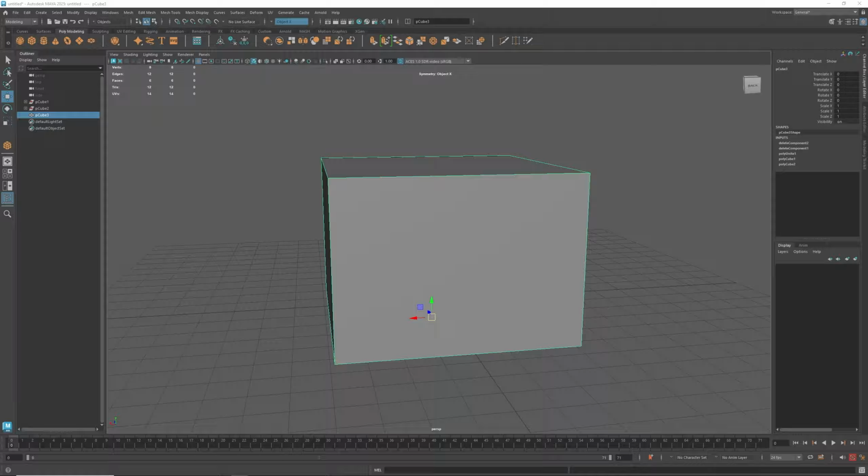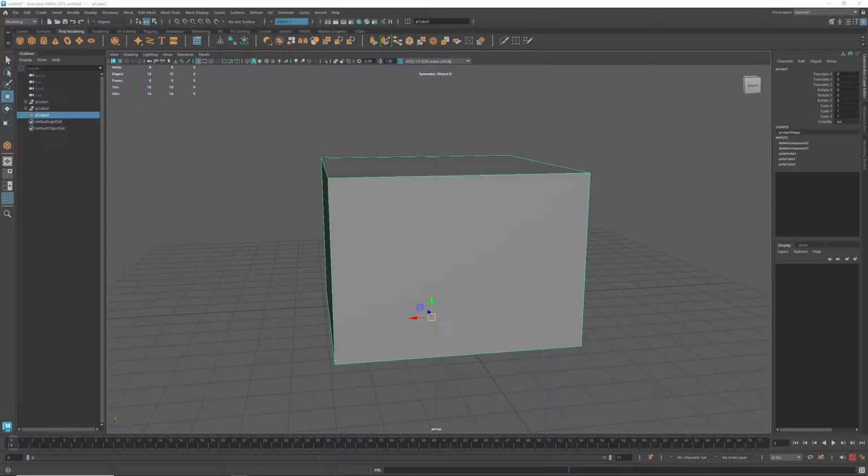Alright, so say you're working in a program like Maya here and you are moving things around, but you'll notice that the pivot point isn't quite in the right spot. And sometimes even you'll notice that when you're trying to move things around, it just doesn't work very well. So there's a couple things to do first.